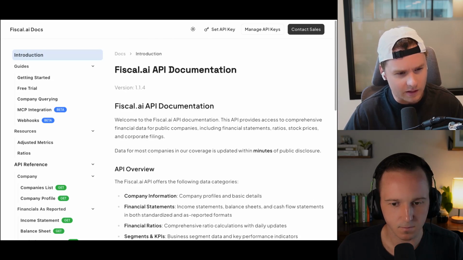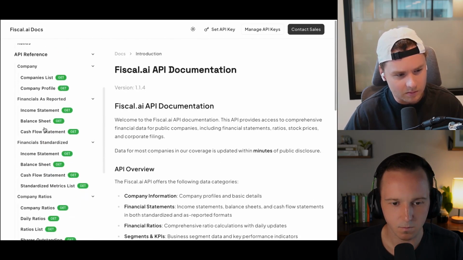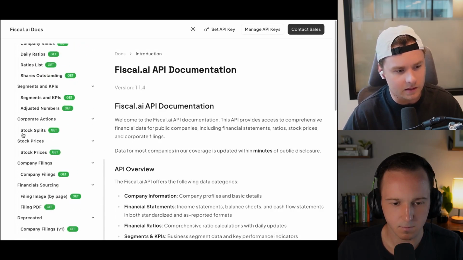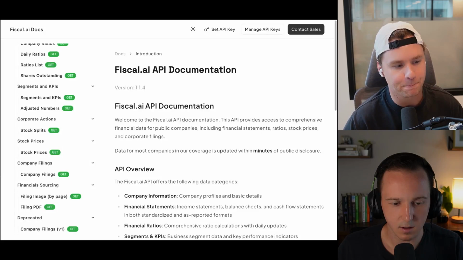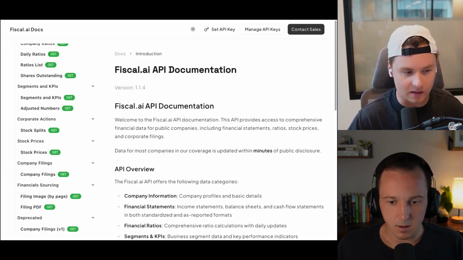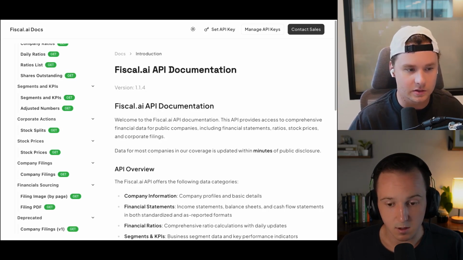Just scroll down on the left side there, Henderson. Yeah, keep going. Ratios, some of these KPIs. Oh, yes, we have stock prices on a 30-year look back, and you can go right to the filing, both image and PDF for the financials as well through API. And this is importantly, super handy.